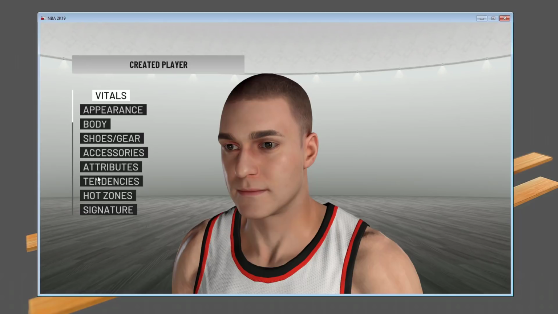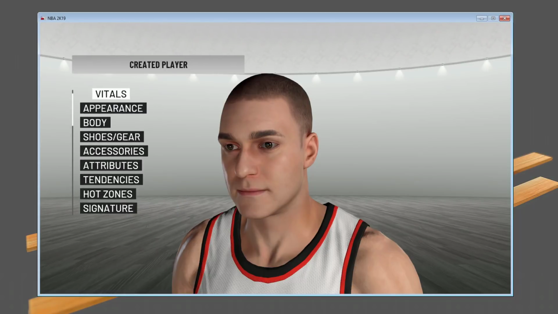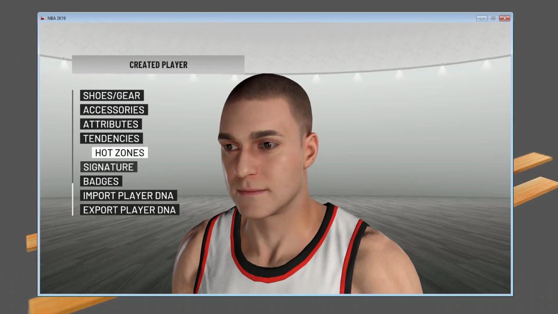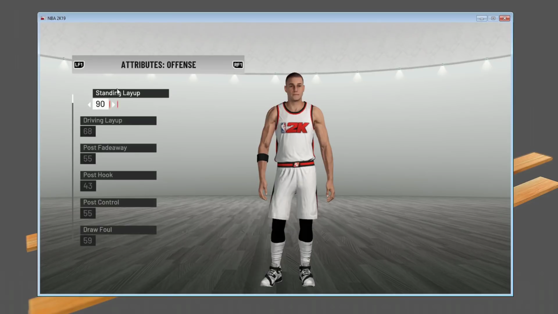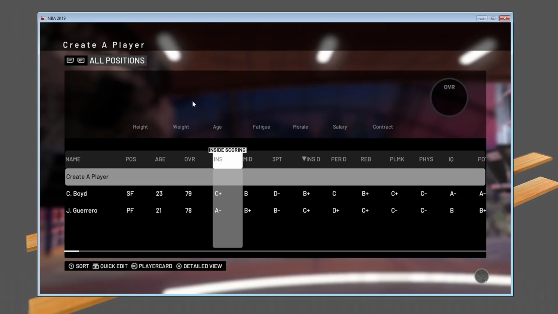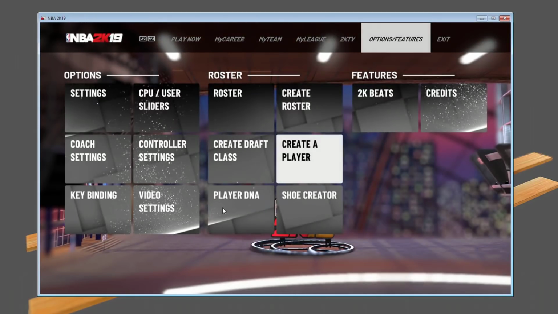I would go through all of this stuff, especially the attributes and tendencies, and I would make it very similar to an athletic guard. Or I would just go to whoever I consider the prototype athletic guard in the NBA, and I would export their DNA under the save name athletic guard, and then I would have a base.